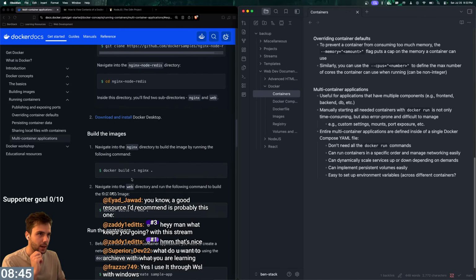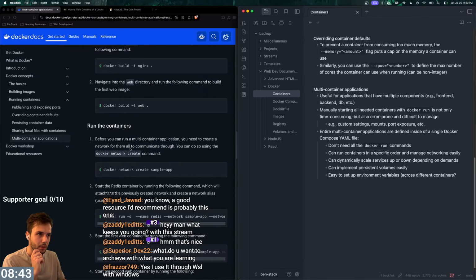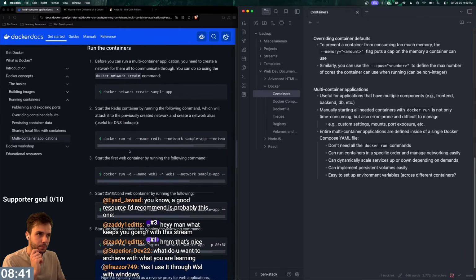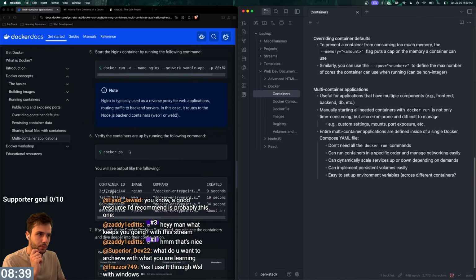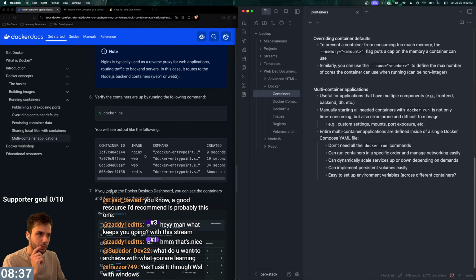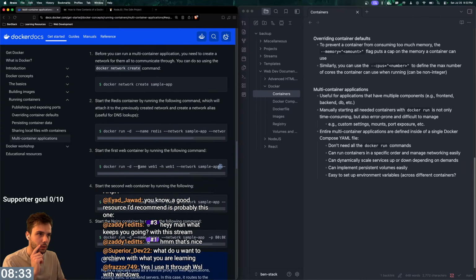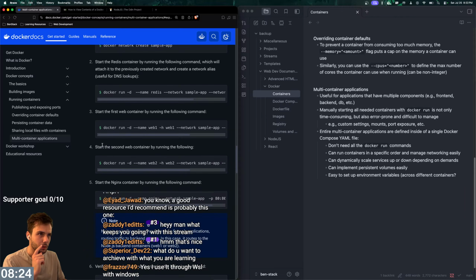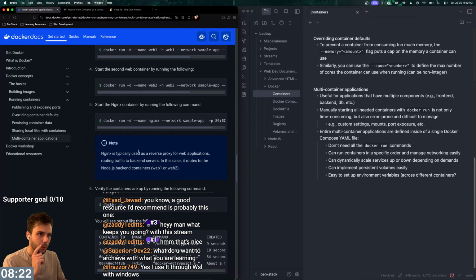This is showing us the way not to do it. We have 2 for the web. Why do we have 2 containers for the web sample app? I don't know why we're running 2 web containers.